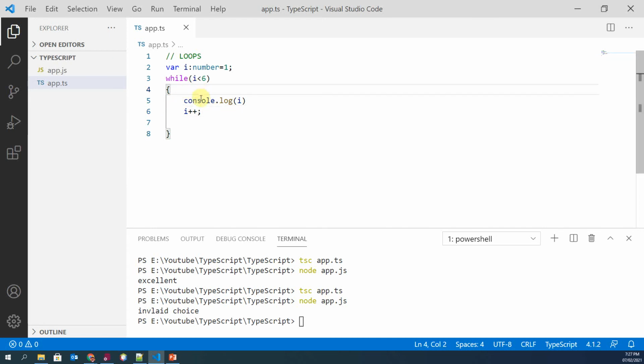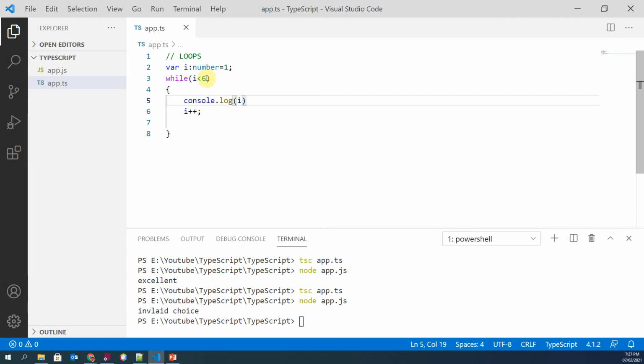So let's see how it executes. In a while loop, the condition is evaluated first. If this condition returns true, then the statements inside the while loop will be executed. There may be multiple statements that you want to execute when the condition is true.